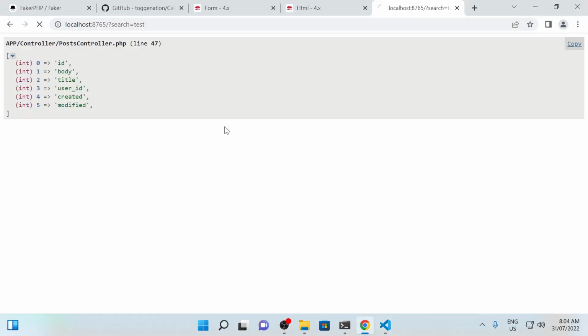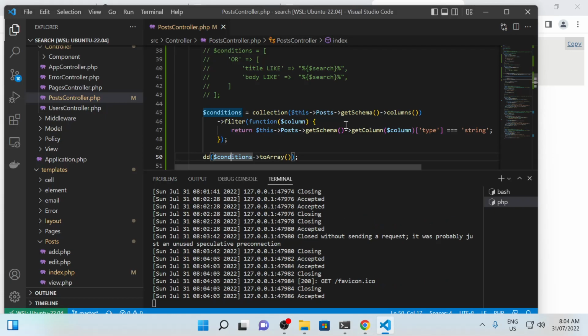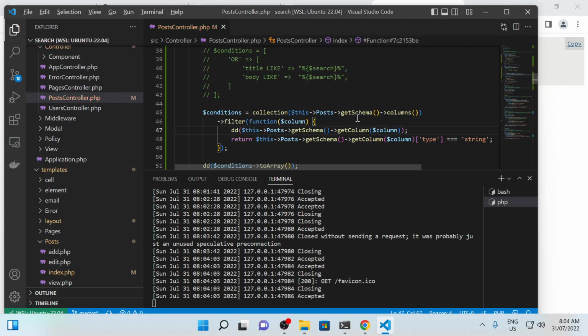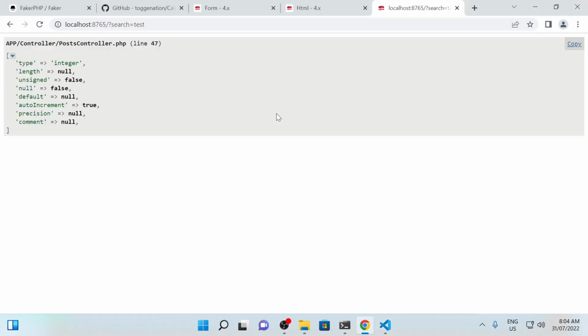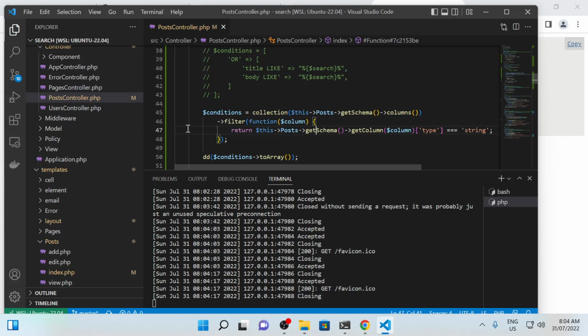So again, we reload it and it gives us the body and title. Now if we were to look at that, I think I can just do this and have a look at what we're getting back here. So that's the values that are available within this getSchema. And obviously for the first one, which is ID, it's going to be an integer, and I don't want integers, I want strings. So we're filtered down by that.